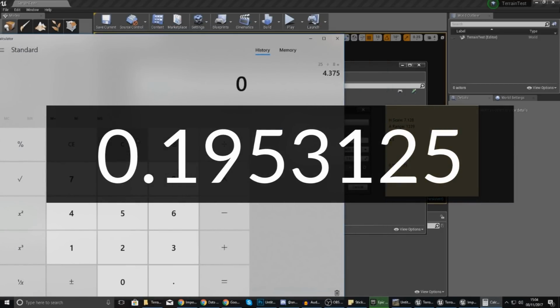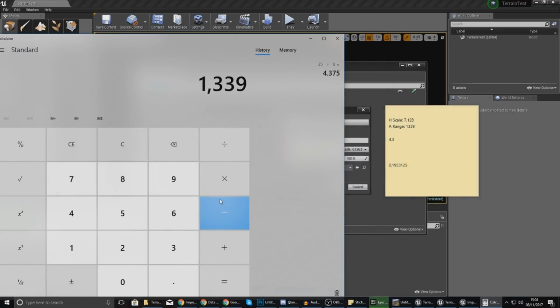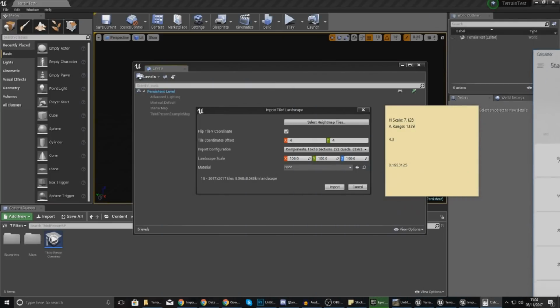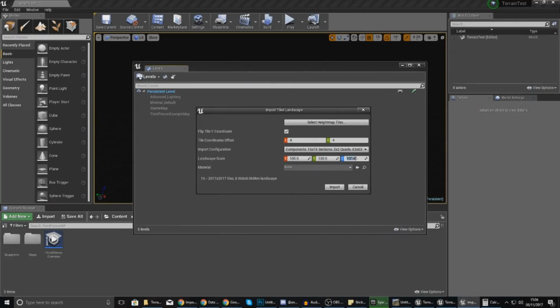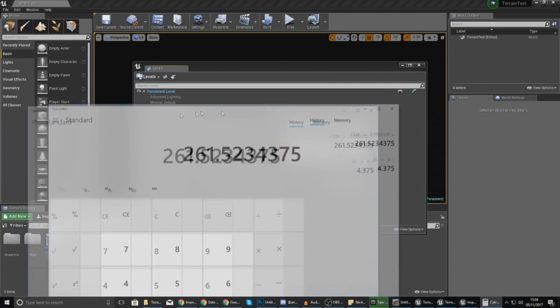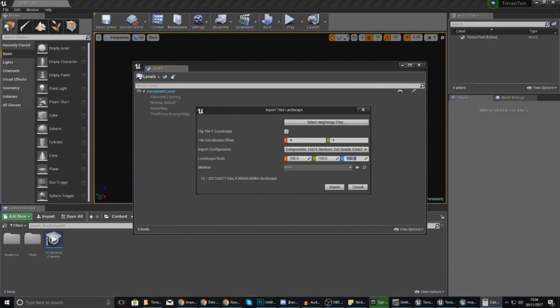So I'm going to clear that. 1339 multiplied by 0.1953125. And then I am just going to copy that, or I'm just going to write it in myself even. So just maybe move it off to your second screen or somewhere else and just hook this up into your Z value.